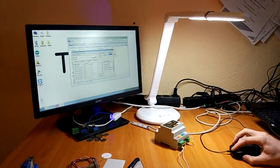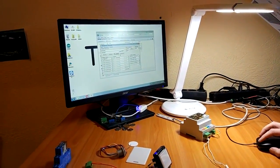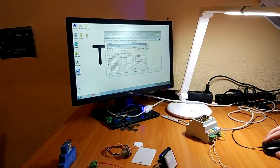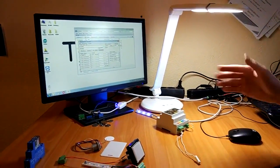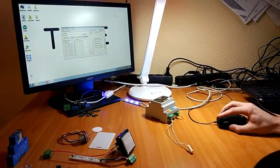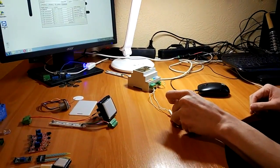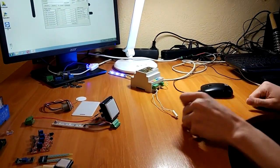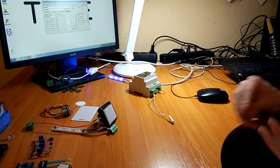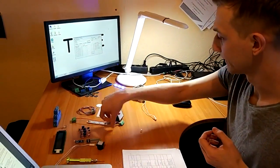Well, we hooked it up and now start to load the firmware. For this we need to open a file with a name, in this case the mystery vase. We need to press the record of input values, wait for 2 seconds, and then click the output records. Programming completed successfully and we got our puzzle. When we put the magnet to the magnetic sensor, it is switched off. When we remove the magnet from the magnetic sensor, it is switched on.